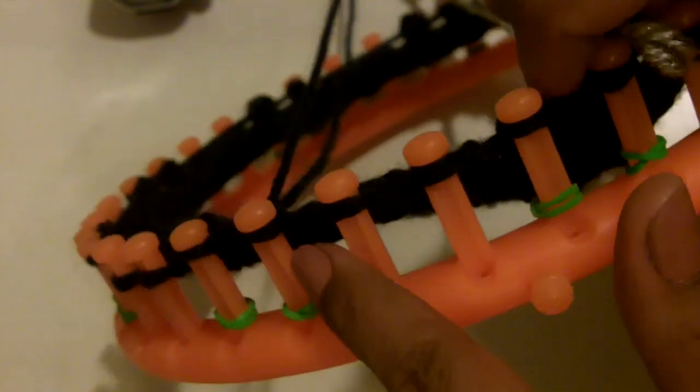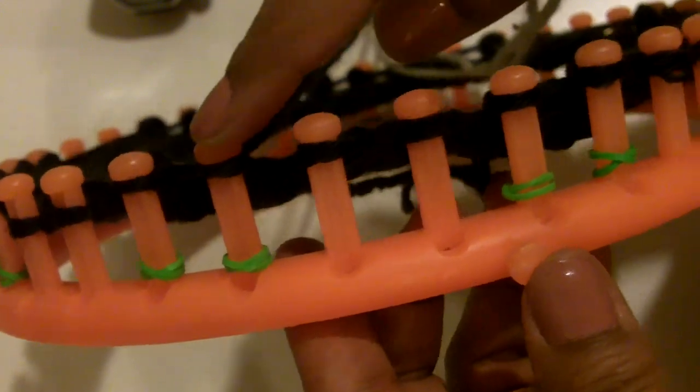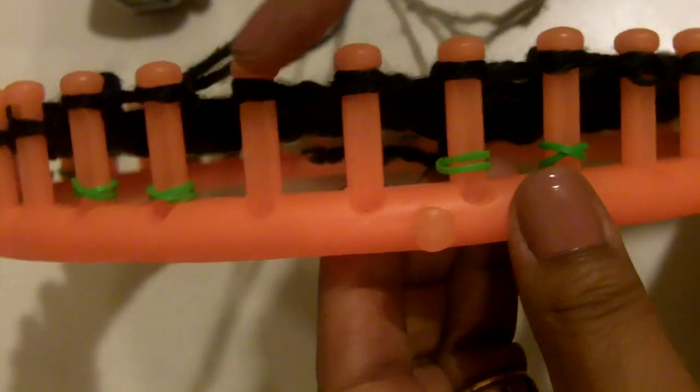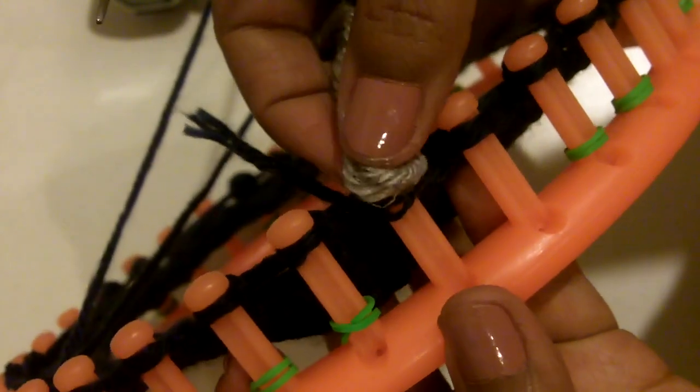So I did all of the knits, and this was my last one. So here's my yarn, my working yarn, and I leave it right where it's at, right? Because I'm coming back to the front so I can do my purl, right? So I got my other yarn and I made a slip knot, and I'm gonna put it on the first one, which is here, right?